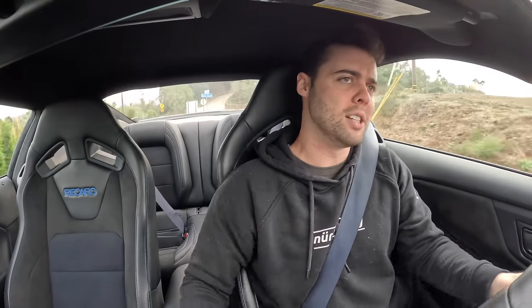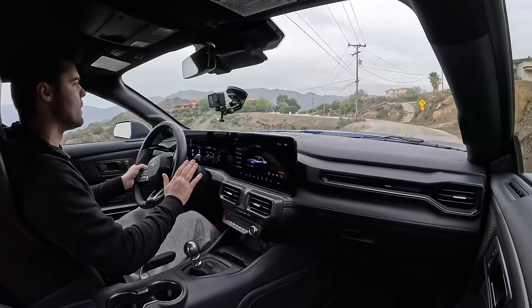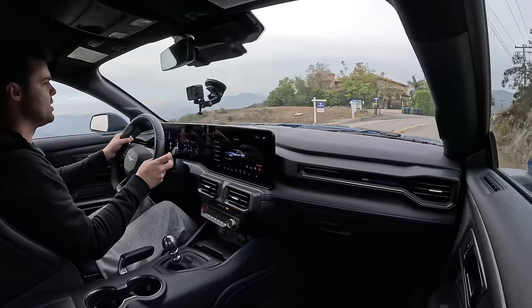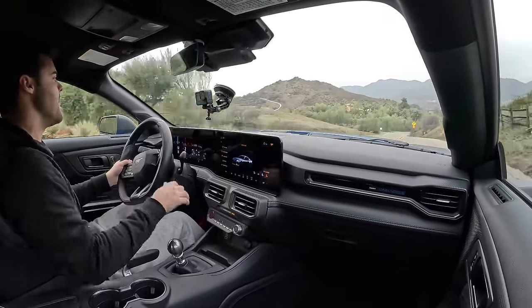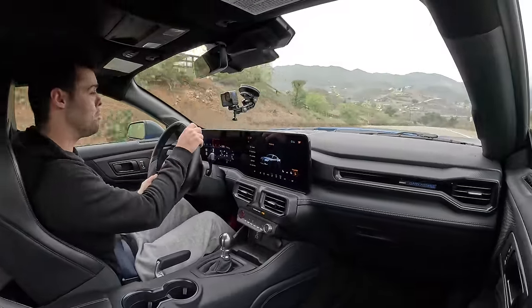Overall, I think the Dark Horse is a fantastic Mustang. I think you could use a little bit more feedback in the steering and I wish there was more leather instead of the faux carbon fiber weave, but all of the interior improvements are happily welcomed. The capabilities of this car for the money are pretty ridiculous — it starts at $59,000 and the premium one starts at about $63,000. You're getting a pretty ridiculous car for the money, seriously.